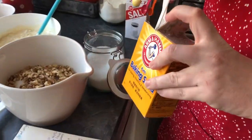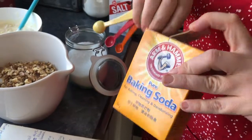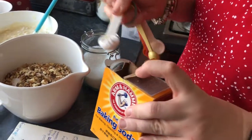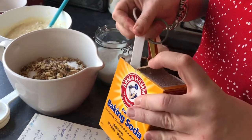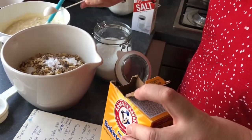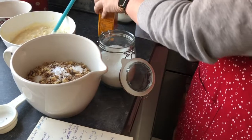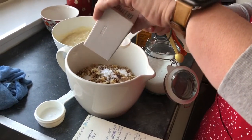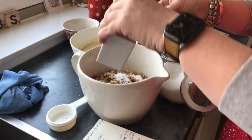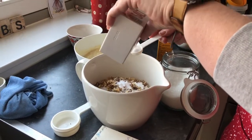So, baking soda, remember this one? It says 1 teaspoon each, so 2 teaspoons. And it doesn't mean a Dutch teaspoon, but we'll talk about the little different measurements later. And we also need 2 teaspoons of salt. It's 1 and 2.